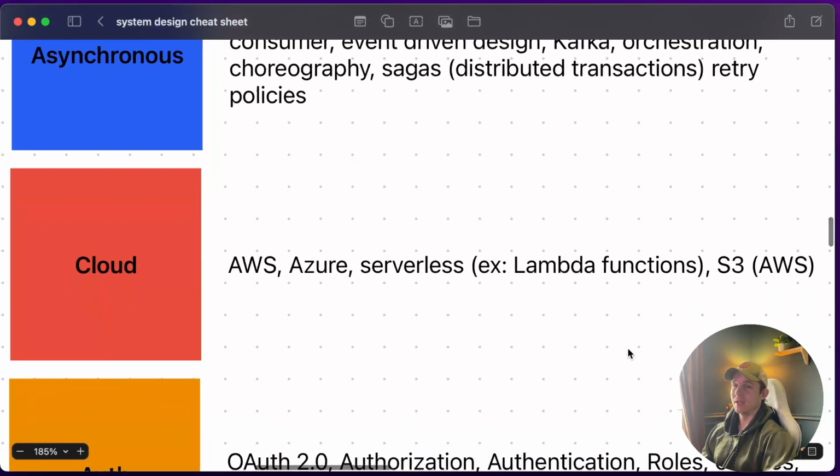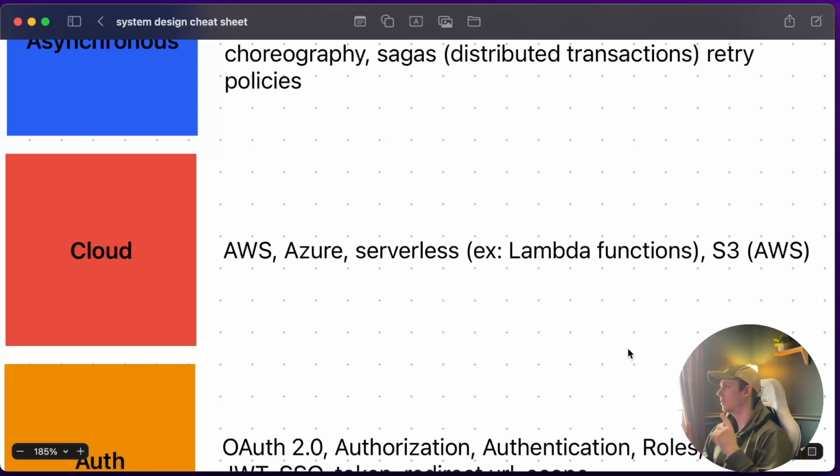Cloud is equally as large of a topic, and you'll hear AWS, Azure, serverless, an example of which is Lambda functions in AWS. You'll hear S3 buckets. You'll hear EC2. You'll hear ElastiCache. You'll hear so many words, but I can't even list them all because I think at some point you're either going to have to pick AWS or Azure and then get a book and read through and get familiar with a lot of the cloud service offerings. I had to include cloud because you have to. For me, I chose AWS to learn, and so I got an AWS book to read through. And I think that's really the only way to study cloud and get familiar with all the terms.